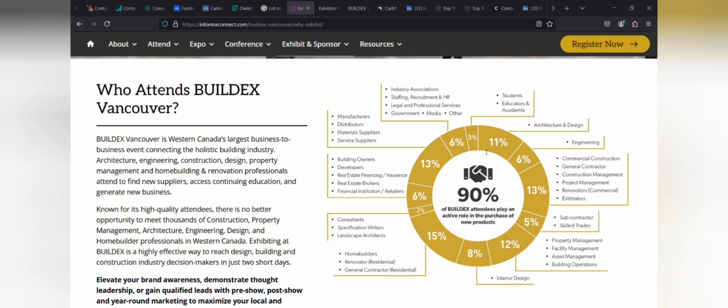You can say, our data team has compiled a unique list of construction professionals for your upcoming campaign.